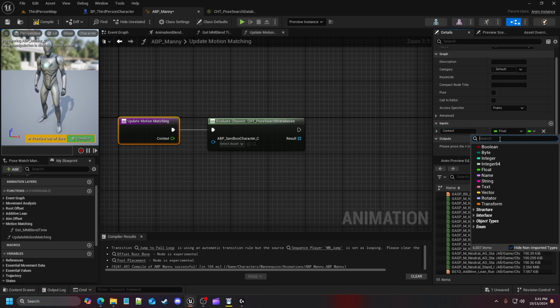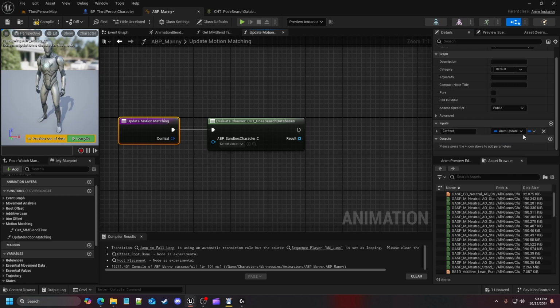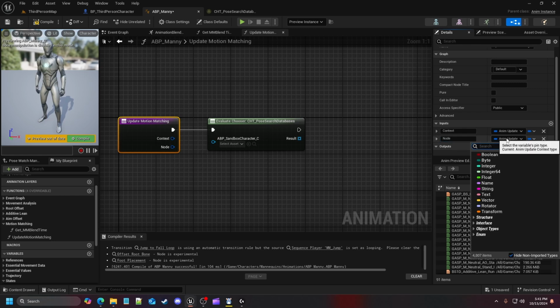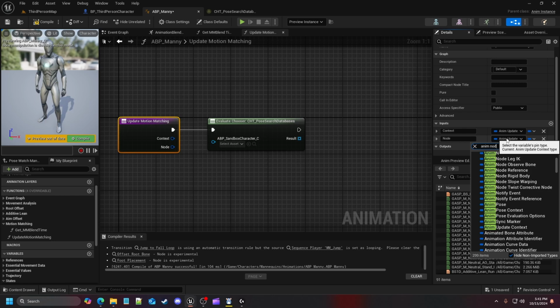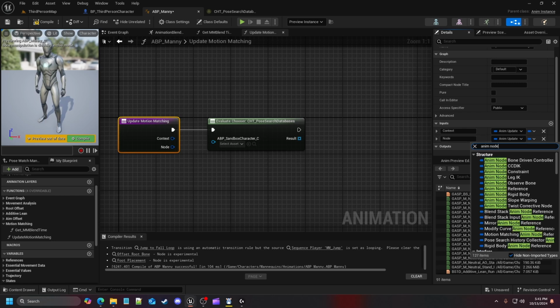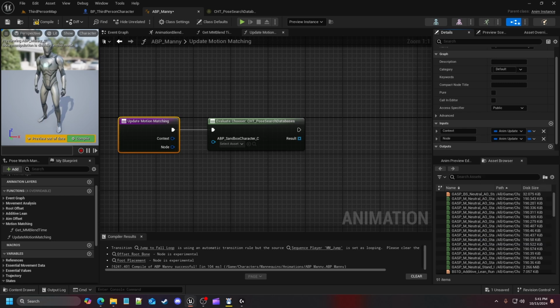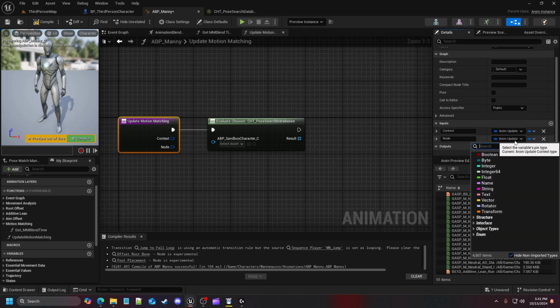And here we're going to change it from a float to an anim update context, just like that. And then we're going to add another input, and we're going to call it node. And here we're going to get the anim node, and I believe it is reference, if I remember correctly. Yeah, anim node reference.